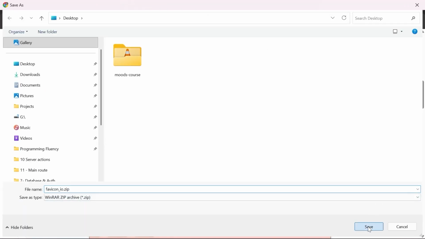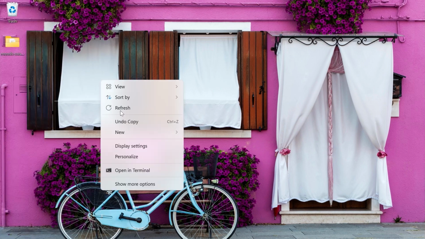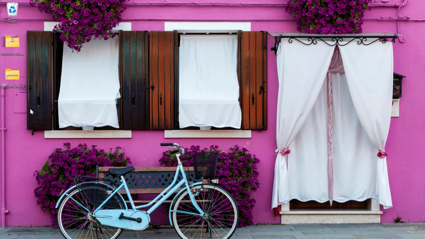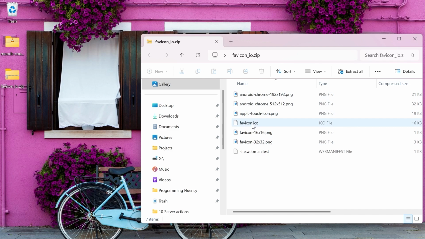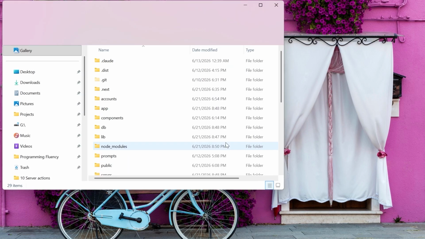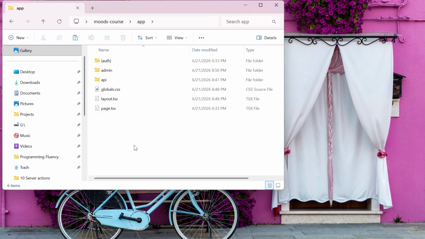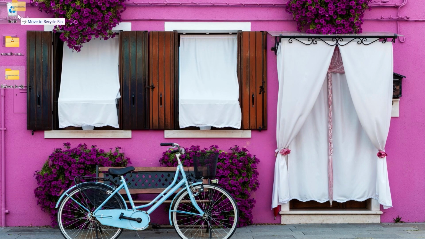Let's download it here inside our desktop. And now let's go back to our desktop, refresh it. This is our favicon folder, and this is our actual favicon file. We're gonna copy it, and then go to our project, go to app, and simply paste that favicon file, and that's it. We have added a favicon for our application.